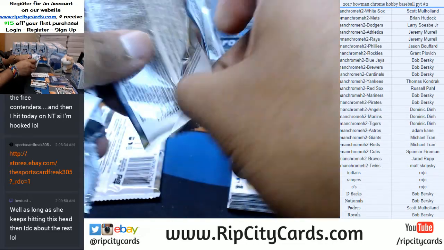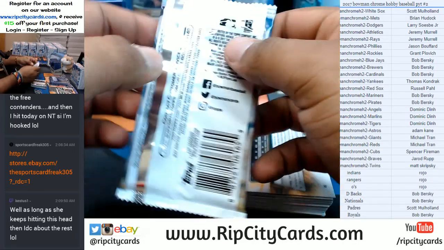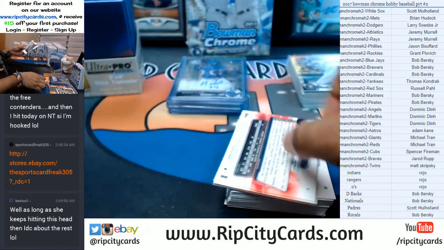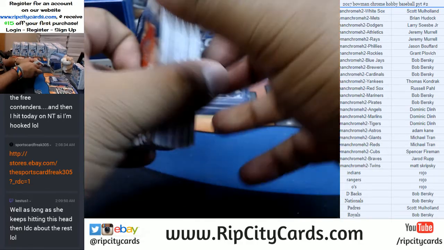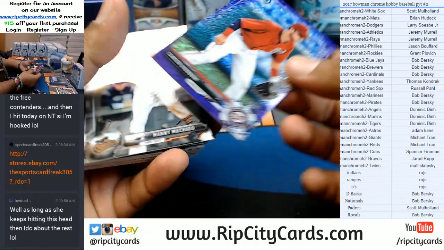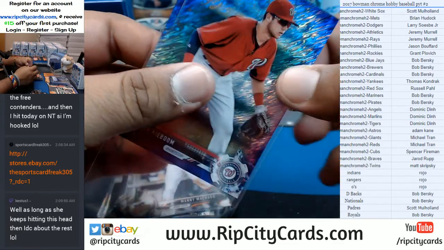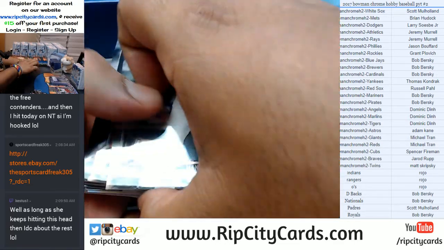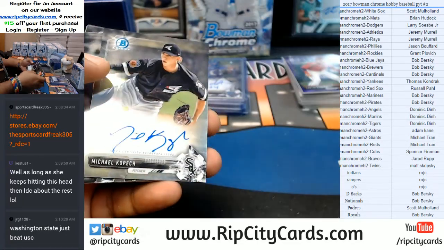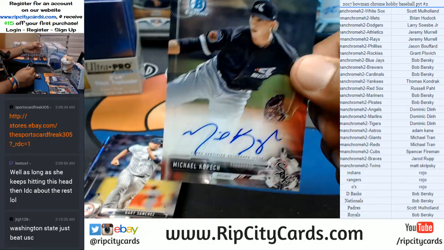There you go, Kestis. There you go. Listen, case breaking is a very, very mischievous mistress, if you will. For the Nationals, Carter Kieboom with the purple shimmer. For the White Sox, Michael Kopech.